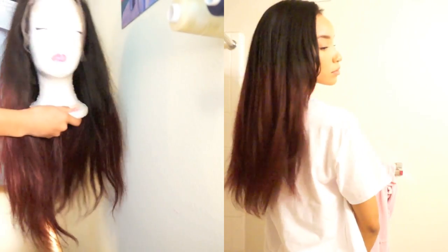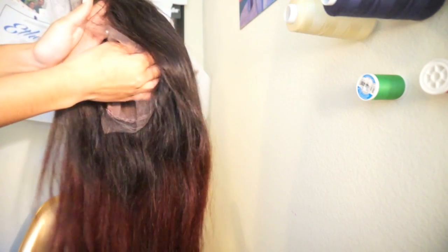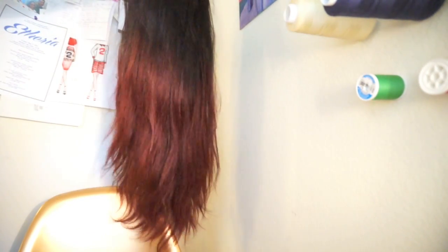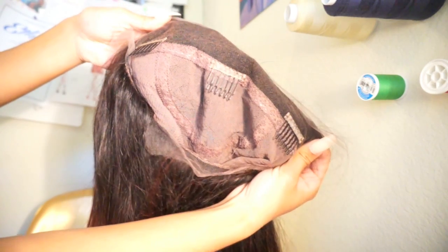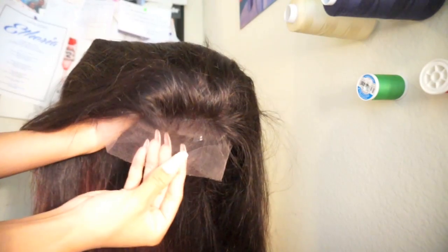In this video I'm going to be reviewing this full lace wig from RPG Show. It's a burgundy ombre inspired by Ashanti. The coloring job on this wig is really nice with no harsh line of demarcation. It has three combs that go around the hairline as well as an adjustable drawstring elastic, and it gives you a really nice natural hairline with the lace in the front and the back.